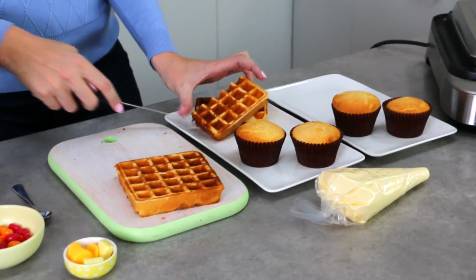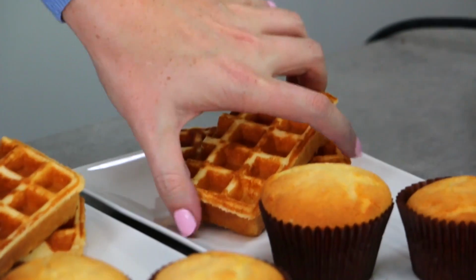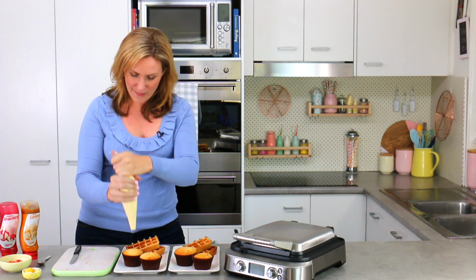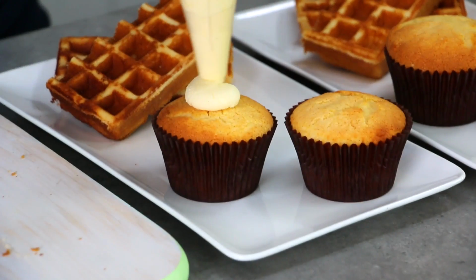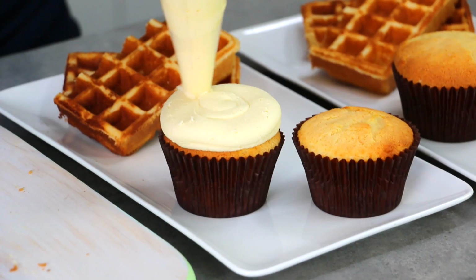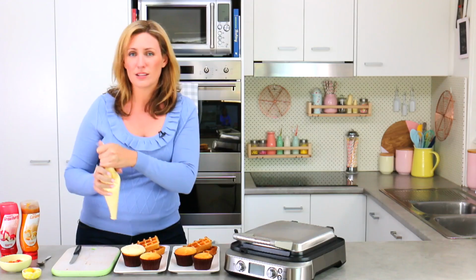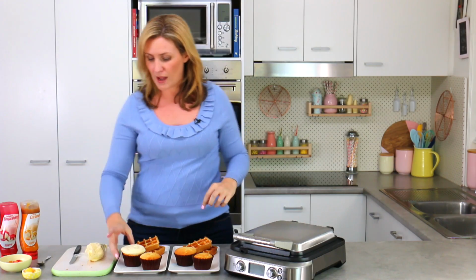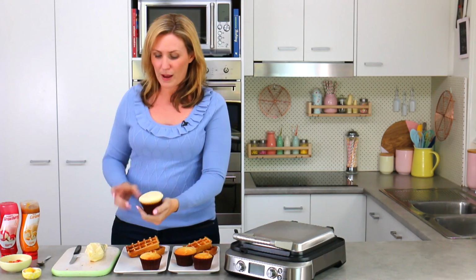I've also got my 2 cupcakes out of the oven and I have let them completely cool. So to decorate our fried egg cupcakes, I've got my piping bag paired with that round piping tip, and I'm going to pipe a low swirl that extends outside the edge of my cupcake. I wouldn't recommend a store-bought frosting for this because it's going to kind of slop over the sides of the cupcake. So I will leave my recipe down below for that nice thick pipeable buttercream frosting.